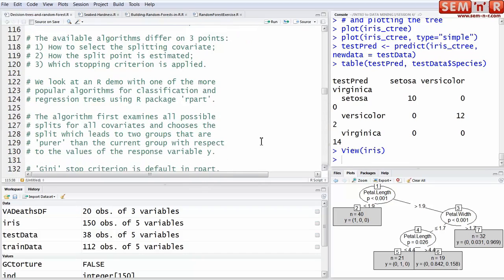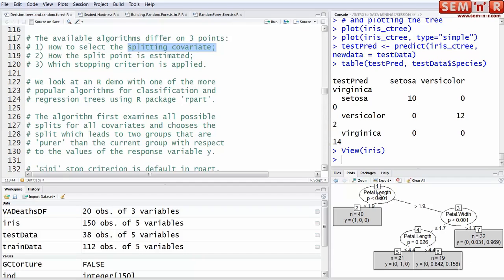But all of these algorithms, all of these functions, when you say algorithm, you're talking about a different function, they have differences. A major one is, what is the splitting covariate? Here with Iris, even though we just threw all four variables at it, it picked petal length first to split. Why?